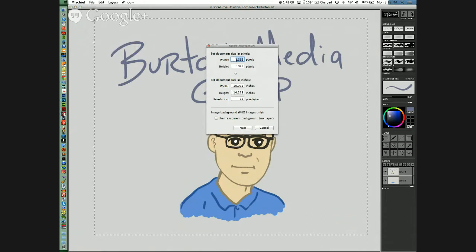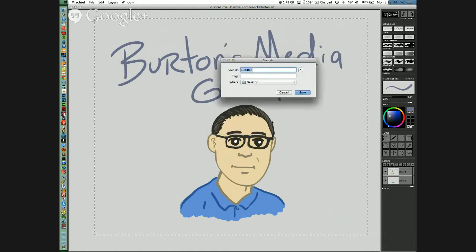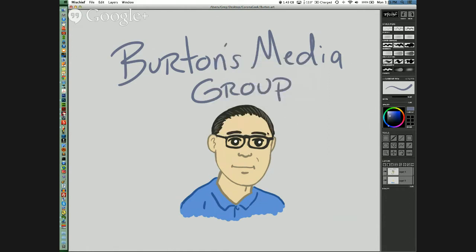So here you can choose what size you need it for your app. If you're doing like a 1024 app, if you need a higher resolution, if you're doing it for print, you can get rid of the background, just like you can in Photoshop or Flash, the more expensive applications. And, you know, like I said, it's only $65, and you never lose the line quality. It's very much like Flash. It's anti-aliased. It's not bitmapped.